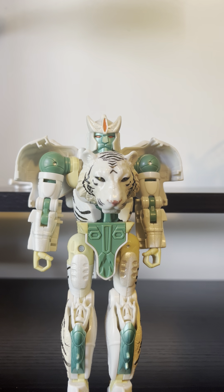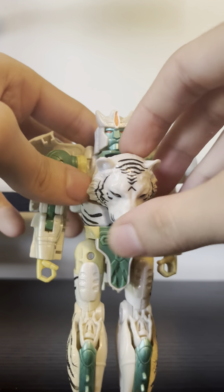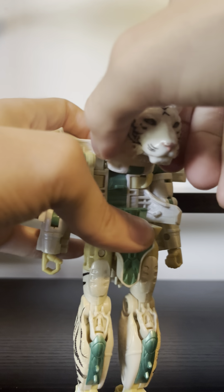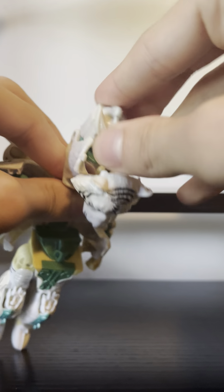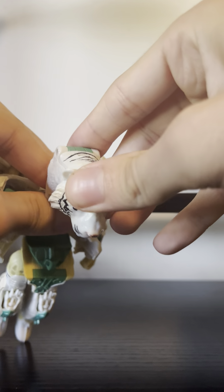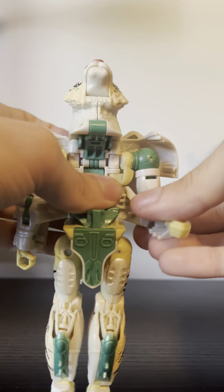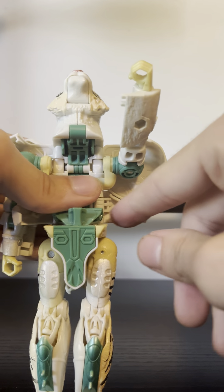Transformation — there's really no good place to start, so we're just going to start at the top. First things first, come to the sides here and pull these out. That will allow you to pull out this piece like so. Open this up and then shove Tigatron's head into it, close it back up, and peg into there. Now lift the arm up and make sure that you line this piece up like that. Do the same over here.